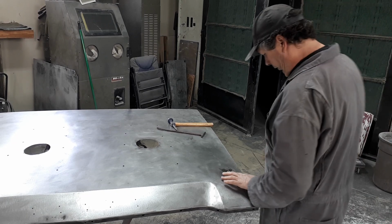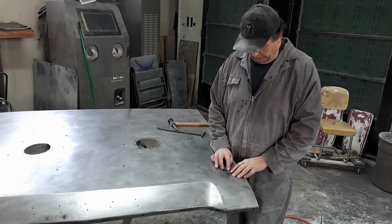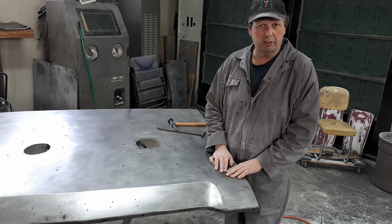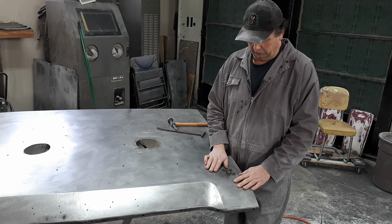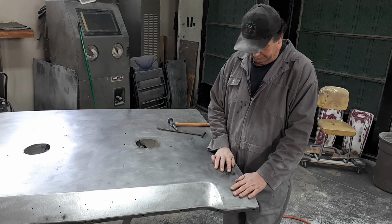Now, you don't have to worry about the fact that it looks like a whole pile of worm shit on there, because each one of them little worm turds bit into the worm turd beside it. So your whole chain of turds, they're all connected. So it's okay. Once you grind that smooth, it's going to look just like steel when you're done. But as I said, to keep that heat down, that's what you got to do.